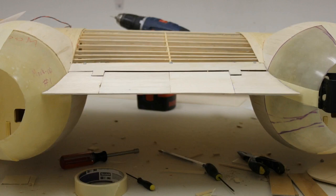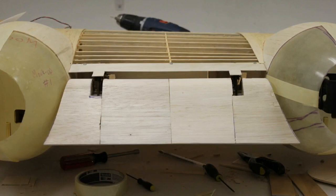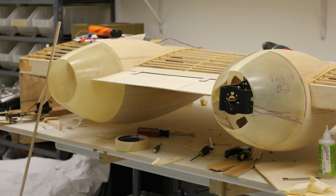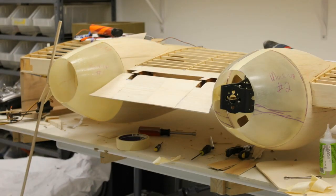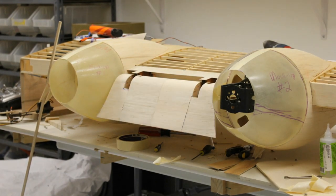And here is another view of the flaps being deployed, which I just thought was slicker than snot. All the way down. Here's another. Now, there's video at the end of this. Going down. All the way down. So that is this part.